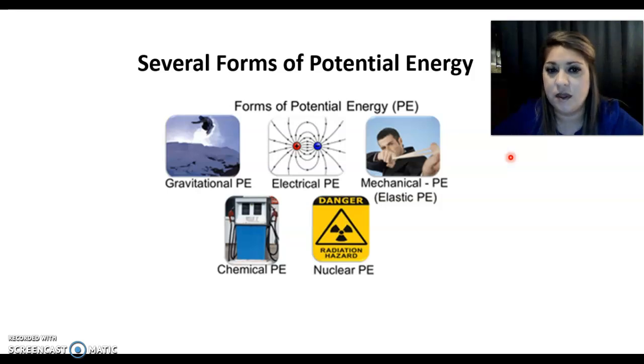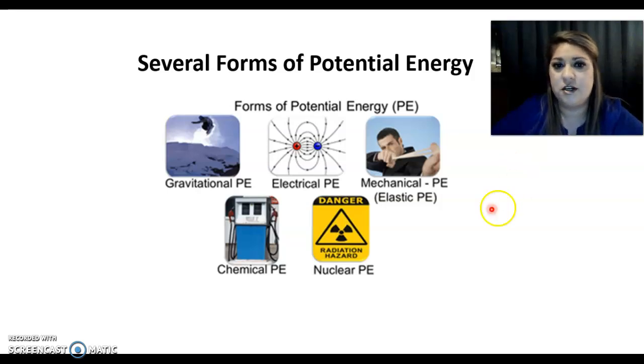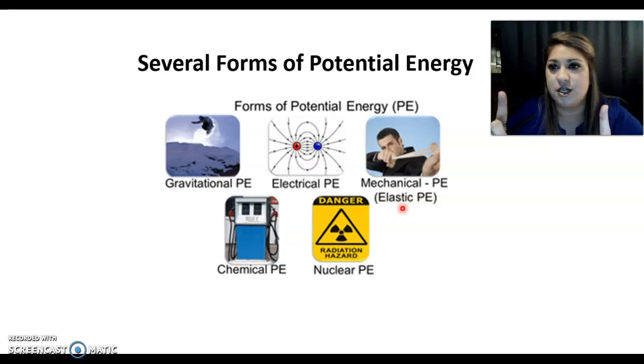have as well. Okay, mechanical potential energy we can see, also known as elastic potential energy. Whenever we take a rubber band and we stretch it out, that is going to be mechanical energy. That rubber band did have a starting position here, and then we moved it out, and it was now mechanical energy. It moved. So that is mechanical energy. Potential energy, which we know is stored energy. We're going to call that mechanical potential energy or elastic potential energy.